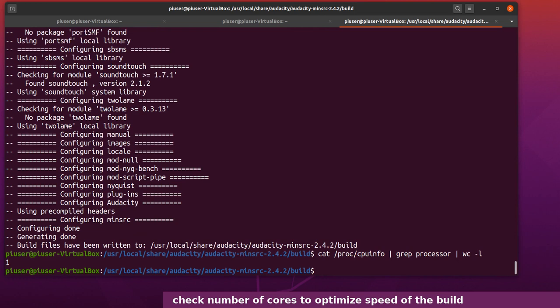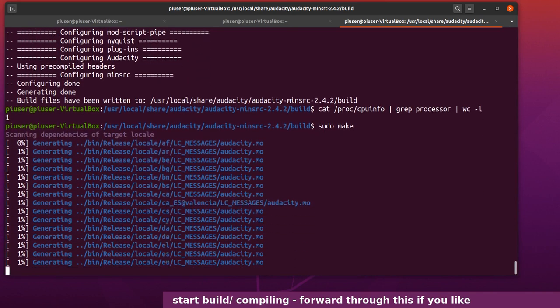I know that you probably won't be using a VM. You're probably using your actual machine, and you probably have like 4 cores, 8, 16. If you're on something really powerful, you're going to have a lot more, and it'll make the build a lot faster. So when you do the build, you're going to do sudo make -j, and let's say, for example, if it were 4 cores, you put 4. If 8 cores, you put 8, whatever. Because I've only got 1, I don't really need to do that. I can just say sudo make, and then it will start to build.